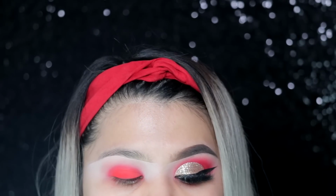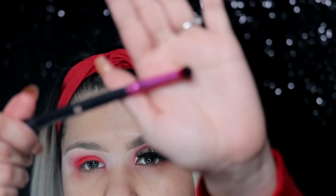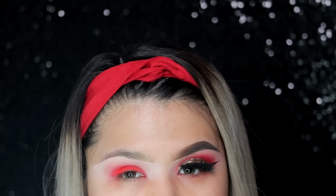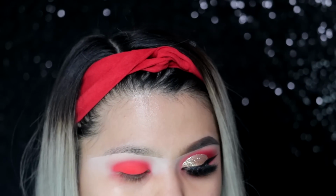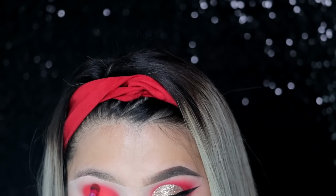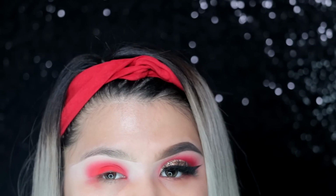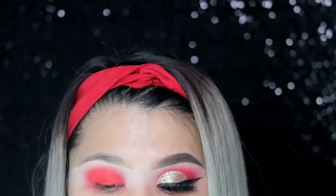Now I'm gonna go back into the red shade, and I'm using a really small and precise brush. And I'm just gonna go ahead and re-intensify that red. Once I'm done with that, I'm gonna go back into the shade Bare, and I'm going to further blend those shadows.